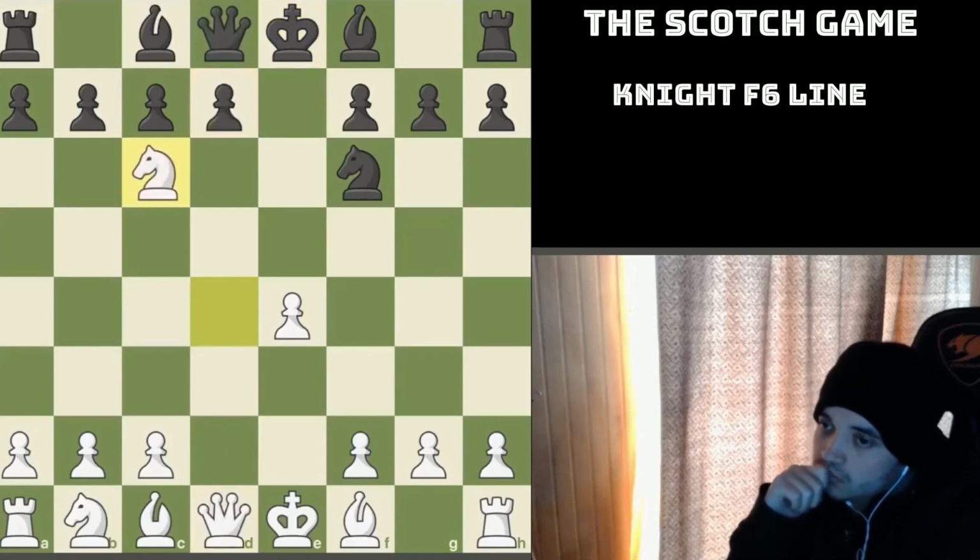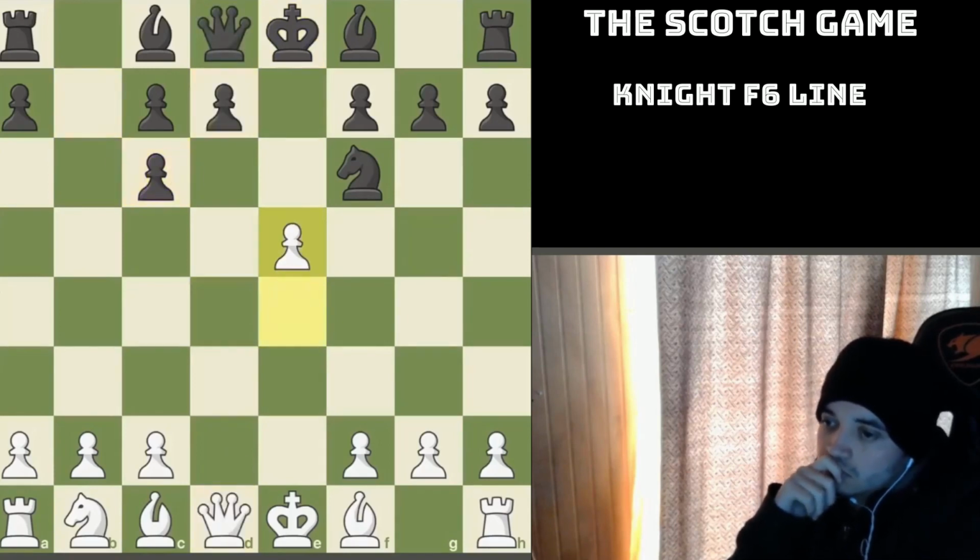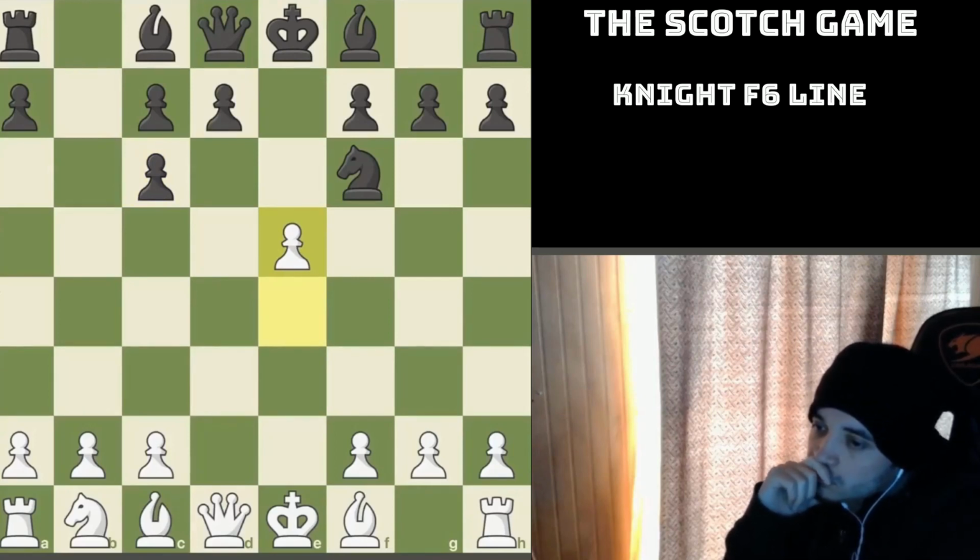So after bxc6, now the key move is to play e5. It's a very typical idea we saw in some other games. So chasing the knight, White is winning the tempo and taking the space. The white pawn on e5 is cramping the Black position.